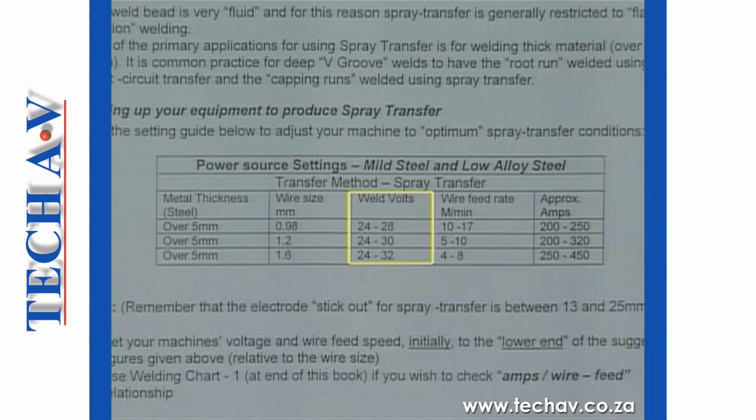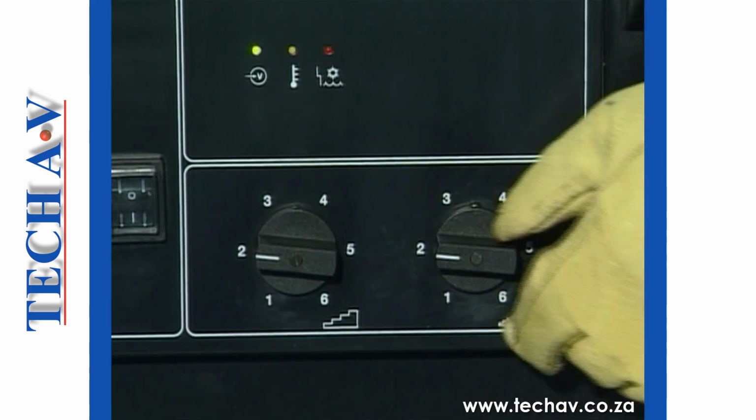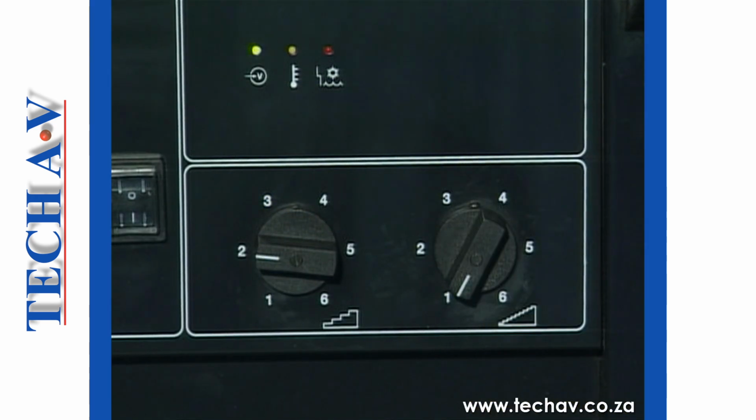Next, we need to set the welding voltage, where again we need to first establish a starting point figure. Again, it must be emphasized that the settings we have made are purely starting positions, and in all probability they will need adjusting to achieve the desired spray effect.